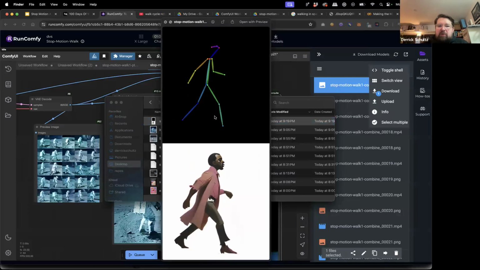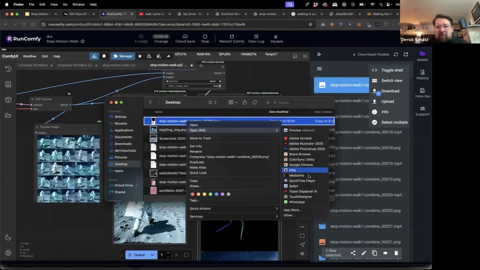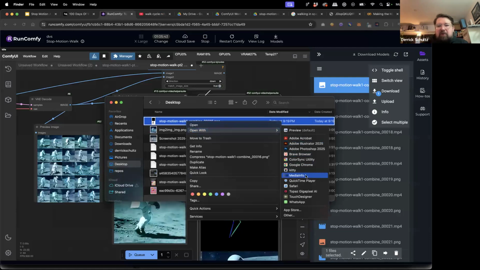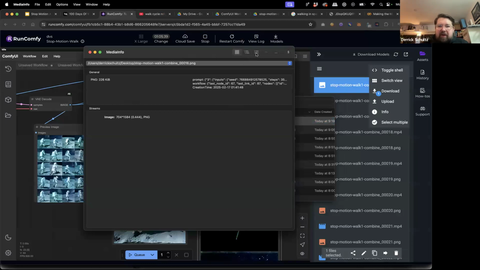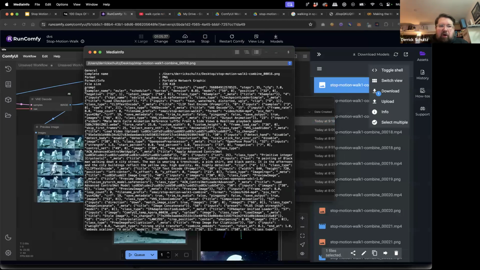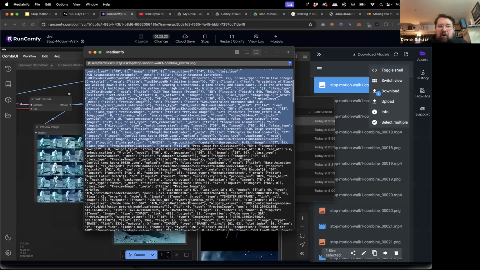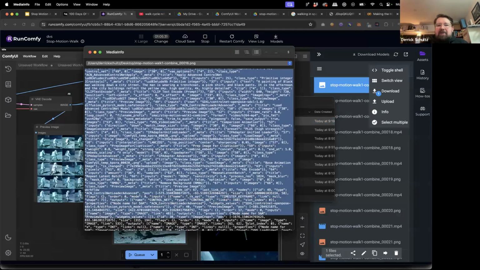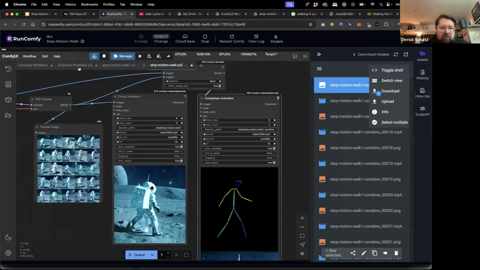it's just going to look like your image, which is what the reference is. But if I were to actually open this in a program that reads metadata, there's a tool that I use called Media Info. Inside of this file, if I click on this little guy here, you'll see there's all this stuff stuck into this thing called prompts. This is literally your workflow. If you want to go back to this workflow, what you could do, let me just save this really quickly.